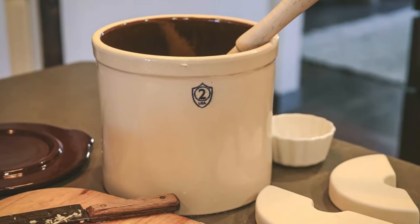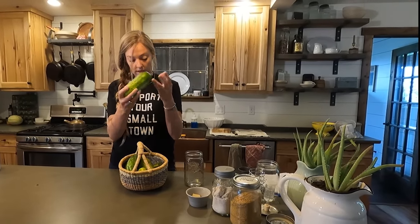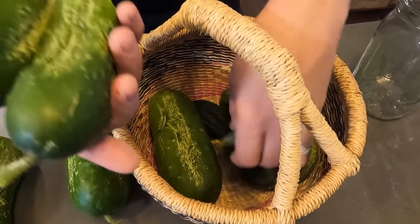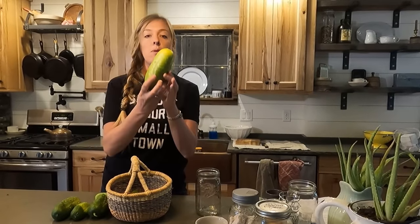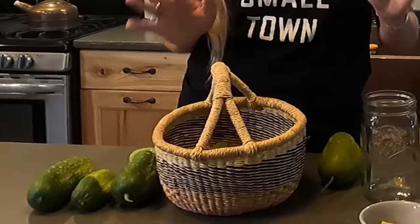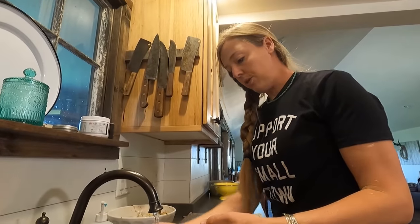You could use a fancy crock if you have one, but it's not a requirement. The most important part of this recipe are the cucumbers — the smaller the cucumber the better. The ideal size is right about this size here, because smaller cucumbers will be crunchier and crisper. You can absolutely cut up a big old cucumber into spears, but it's going to be much harder to get that crunch in the finished product. For this jar, I'm going to select the littlest ones in my basket and get these washed really quick.